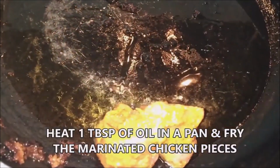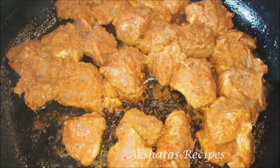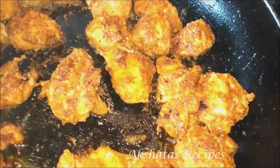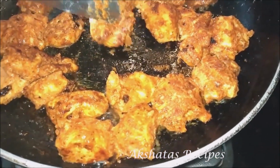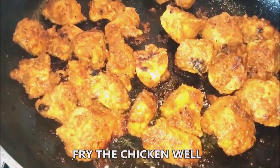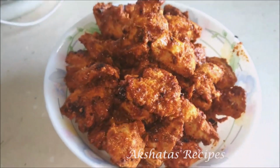Now the chicken is really well marinated. So I'm just going to heat about a tablespoon of oil in a pan, and I'm going to fry the chicken really well till it has a lovely tandoori, a little bit of a charred look. Just keep turning them till it's cooked evenly and all the masala has really got into the chicken. And once it's cooked, just transfer it into a bowl, and then you can do the same with the remaining chicken.